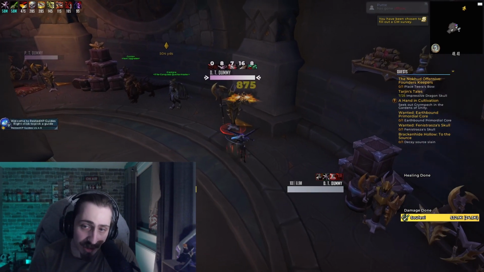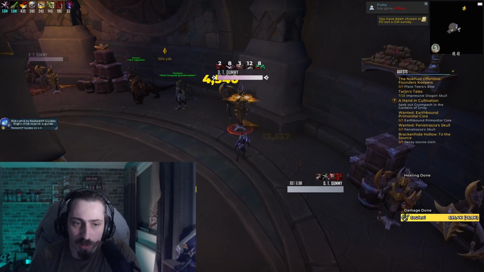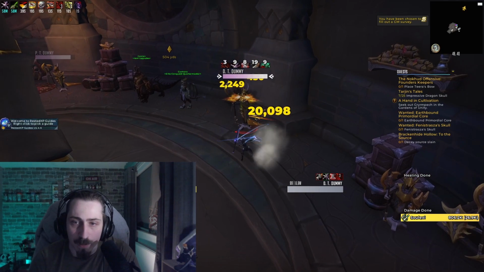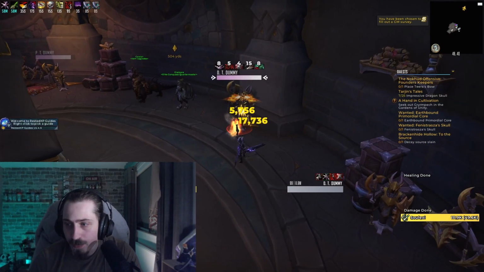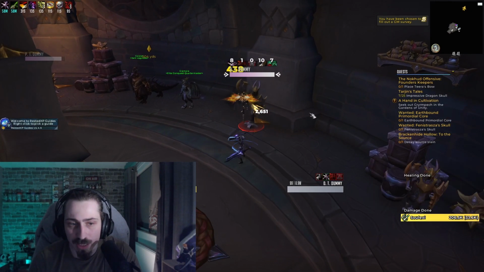Ambush, Slice and Dice, obviously for the speed. And then your rotation just follows from there, using stuff on CD, generating your combo points, ensuring the Between the Eyes is active, Ambush when it's up, Dispatch, always using Vanish into an Ambush. And what? That is some big damage right there. That is some nice damage.